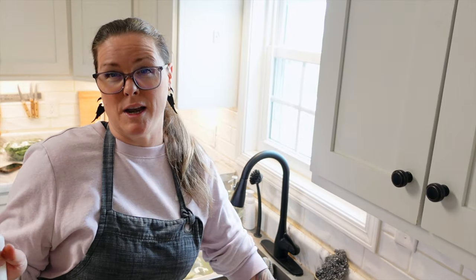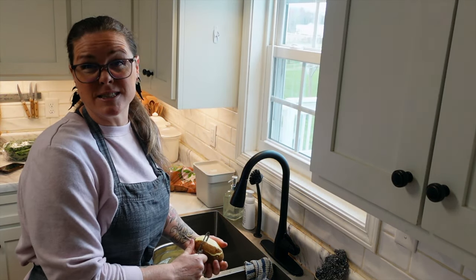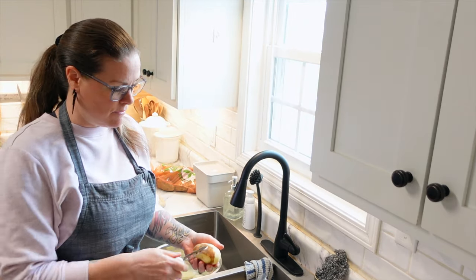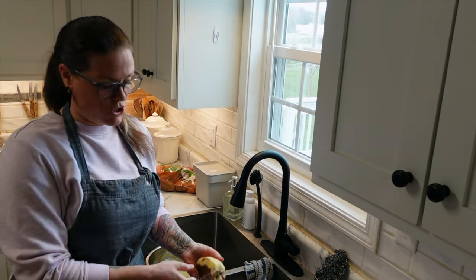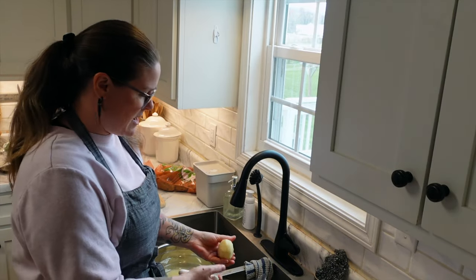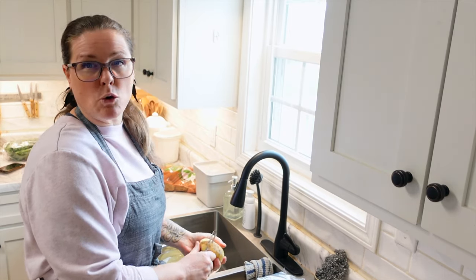That was the pushing point for us. We have a rooster, so we decided it would be best to invest in an incubator. We've been thinking about it for a while, but the possibility of not being able to get chicks made us jump in. Right now I'm trying to learn how to keep the humidity good. The incubator directions say the room needs to be kept at 74 degrees, but we have it at 72 — we literally couldn't handle 74. It's supposed to only be a couple more days of this cold weather before normal spring weather returns.